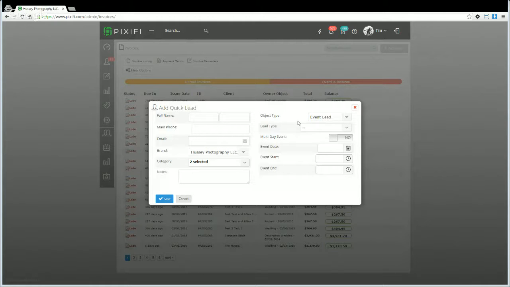I'd say even better for you would be when you're getting a phone call, click on that little add quick lead, set the lead to a project lead, choose your project type, or don't choose the type, choose a start date, enter in their client information here.